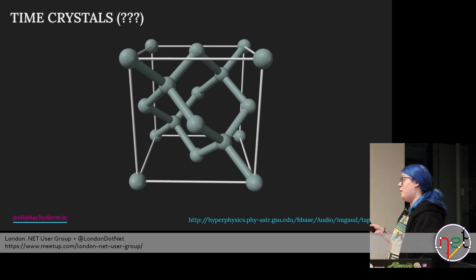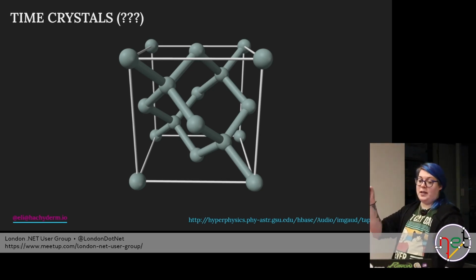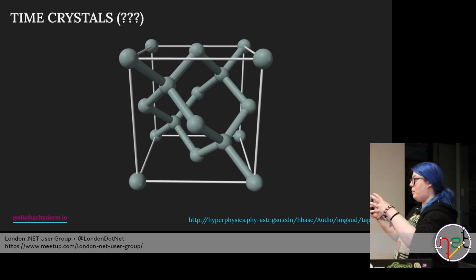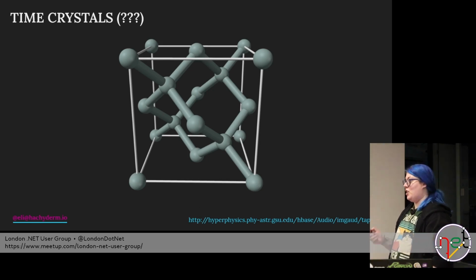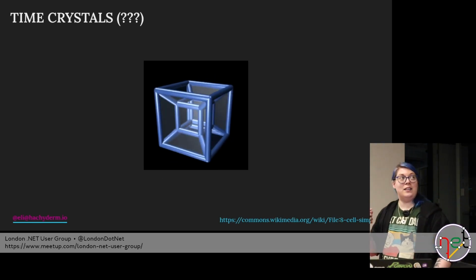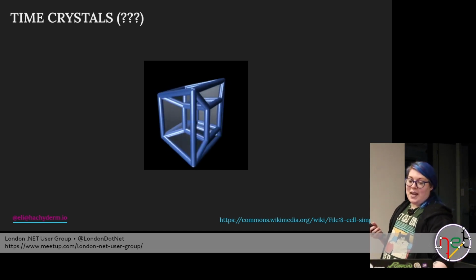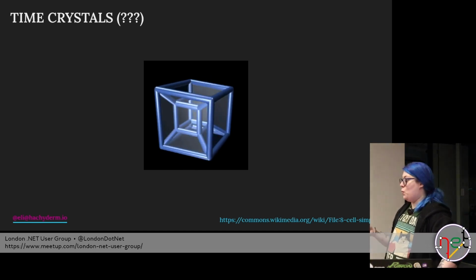This up here is not a time crystal. There's no good photos of them, unfortunately. This is a space crystal, and, like flash memory, you have some of this in your pocket. This is silicon. The thing that makes it a space crystal is that it has a repeating structure in space. Its physical structure repeats over and over again. Time crystals are the same, but for time. They have repeating structures in time. This is the best image I could find to try and get this concept across. A time crystal is an object whose lowest energy state, its resting state, is one of motion.